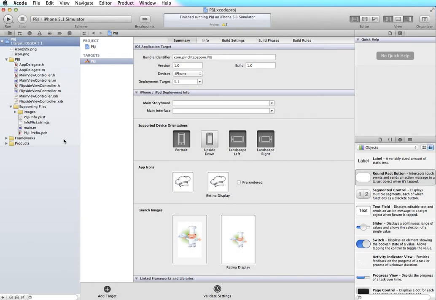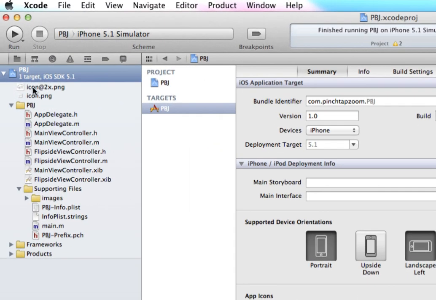Let's go into a little more detail about how the recipe app files work. Now, if you look in the navigator on the left-hand side, you'll see a group of files. First of all, we have app delegate and app delegate. And you'll see a recurring theme here. We have an H file and an M file. These files end with a .h or a .m.